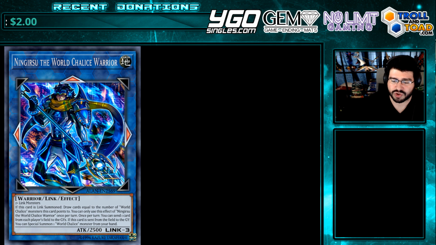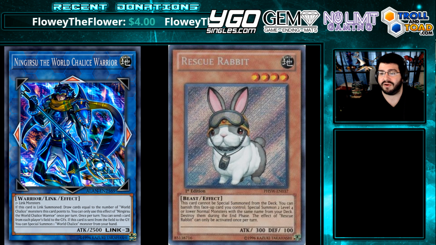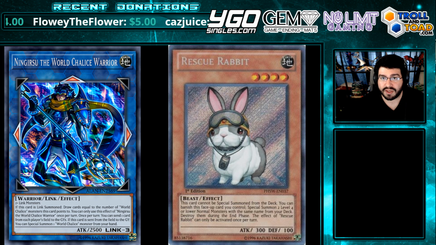And the number 6 slot is the World Chalice. It got a huge buff with this ban list with Rescue Rabbit, but it also did take a hit with the loss of Emerald in some senses, although not too many decks were concentrating on Emerald and getting back your rank 3 normals in this deck. I do want to say that World Chalice overall is looking real nice.